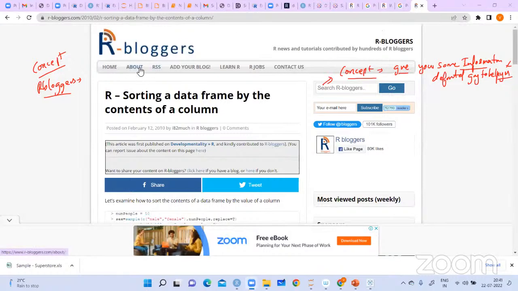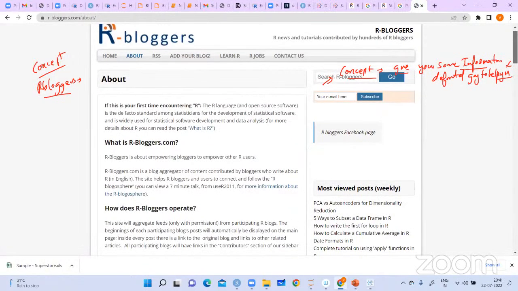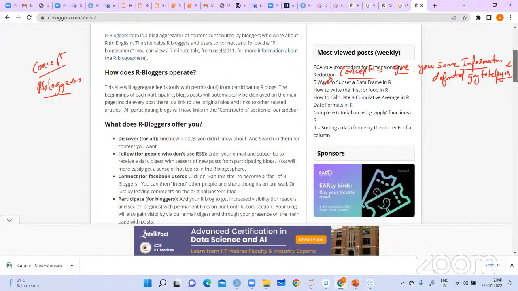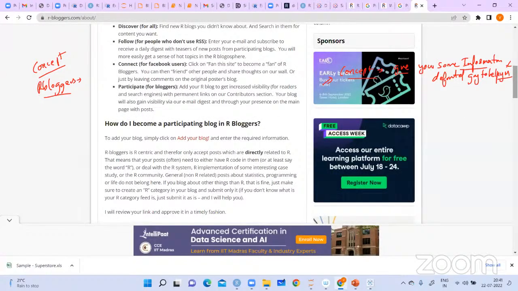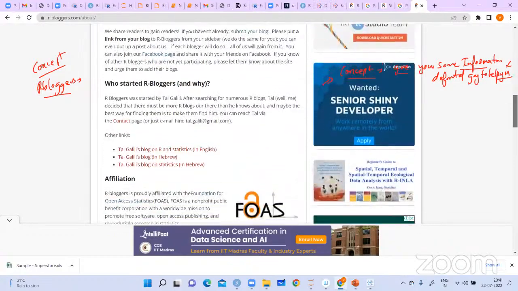So you can read through R-bloggers. You can follow people, you can connect, you can participate, you can write articles, all these things you can.